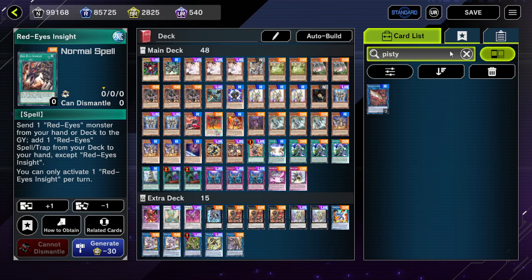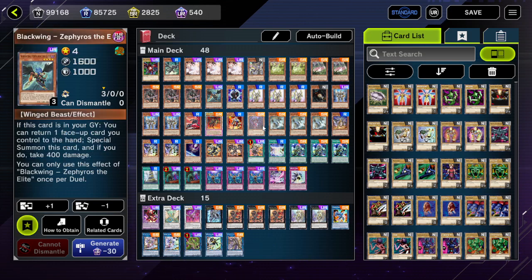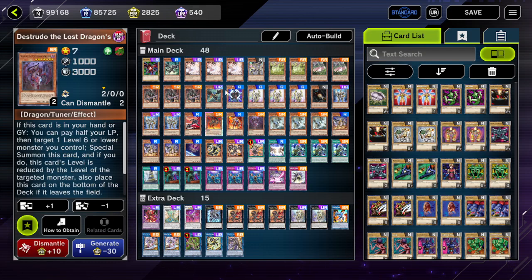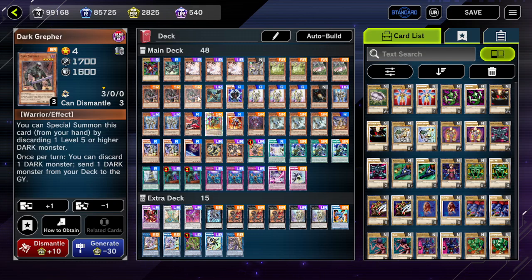Well, yeah. Mission failed today, I suppose. Well, actually, I guess if we opened the exact perfect hand, then I could actually do the combo, but yeah. I think we need access to either Zephyros or Destrudo, maybe? I think Destrudo access is the important thing. And an Orcust card, so we need that plus Danger, Nessie, and Dark Rebirth.